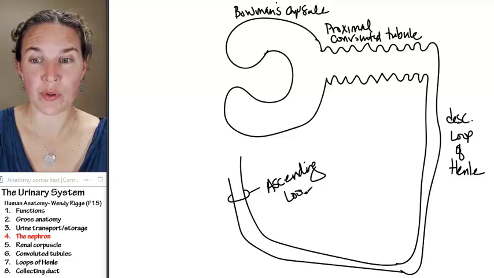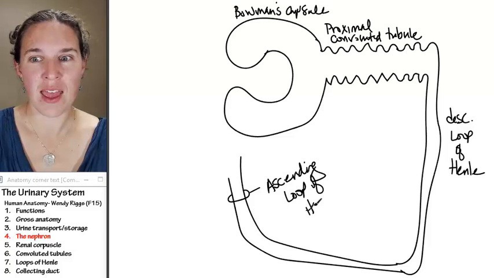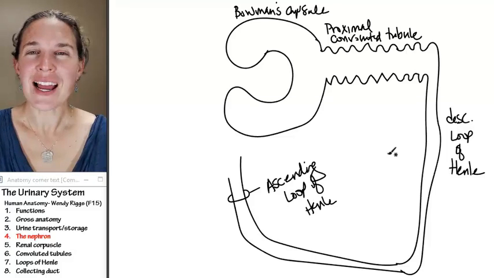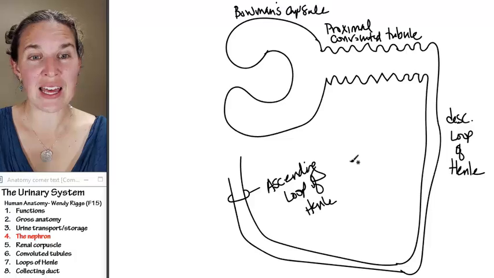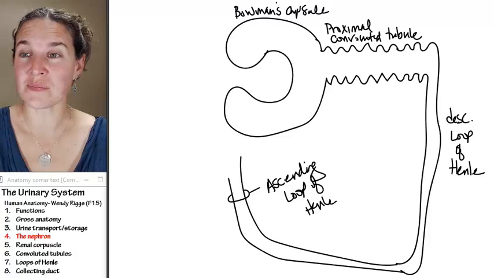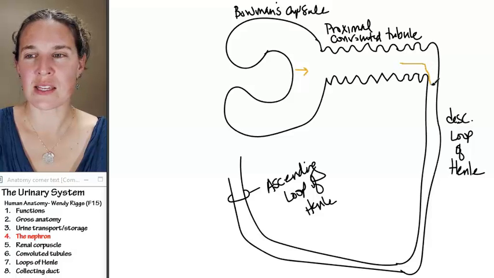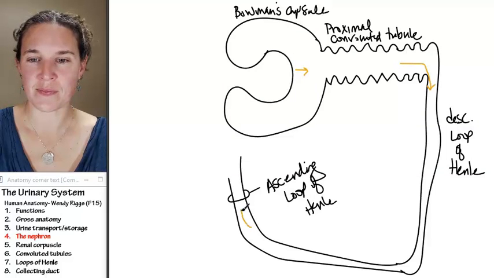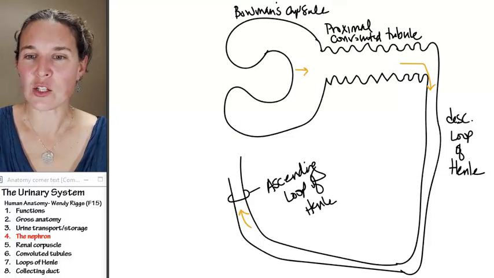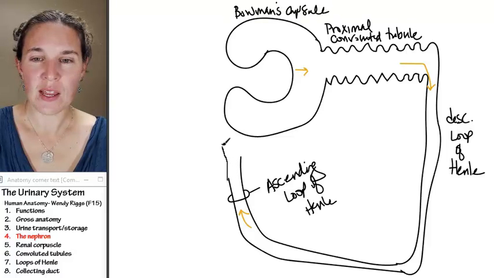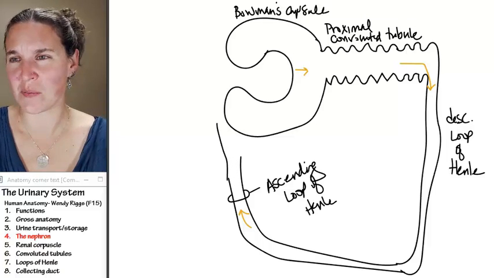Ascending loop of Henle. This kind of tells you the direction that fluid is going to travel. And in fact, it's true fluid travels in this direction. The ascending loop of Henle eventually, now I have to draw something else for you.